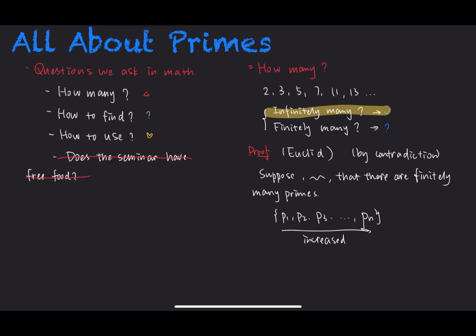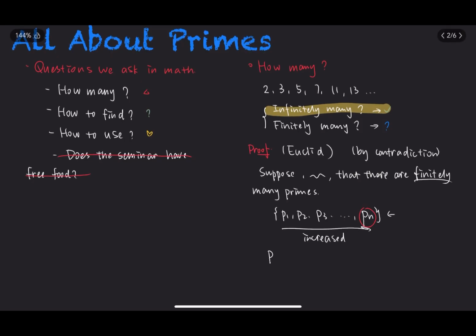And our contradiction is going to find a bigger prime. So how do we form a bigger prime? We multiply everything in this set of known primes, and we obtain p1 times p2, all the way up to pn, which is apparently not a prime. It is composite because every single prime that exists divides this new integer. However, what if we add 1?